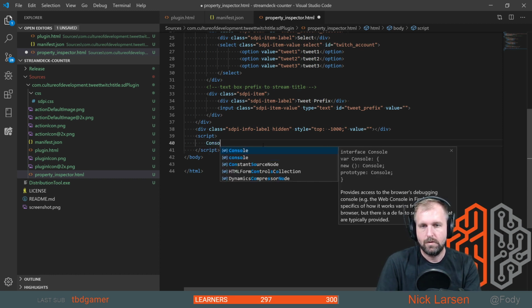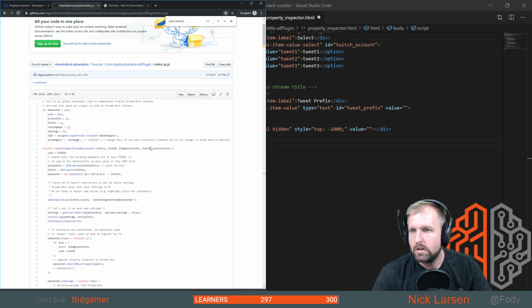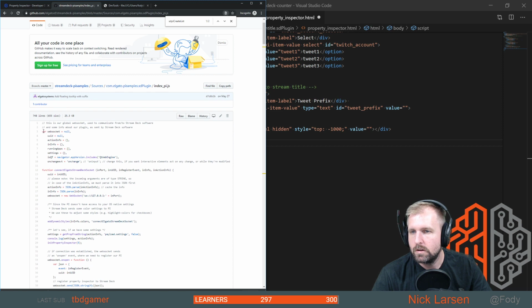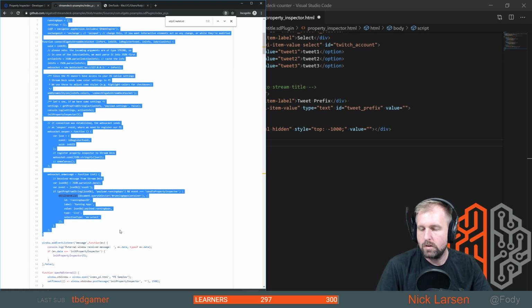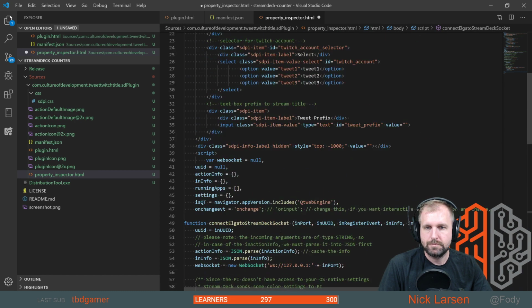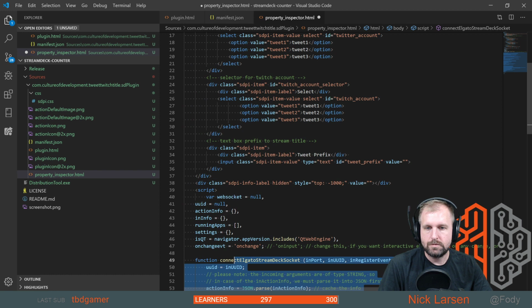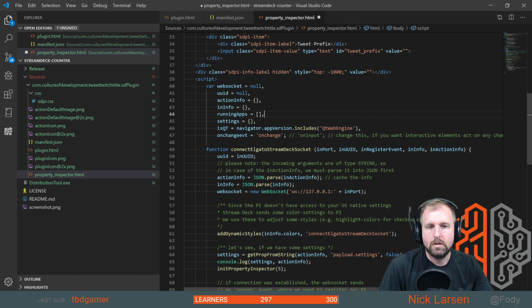Let's just do the basics because I have to. Okay. This connects it, this creates it, add dynamic styles.